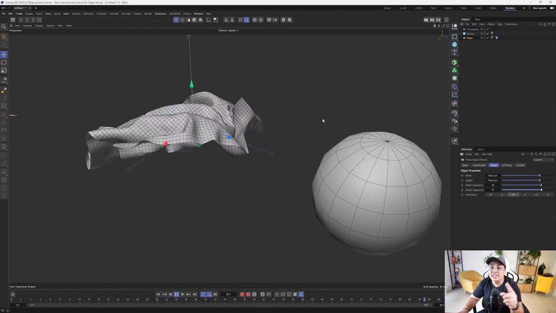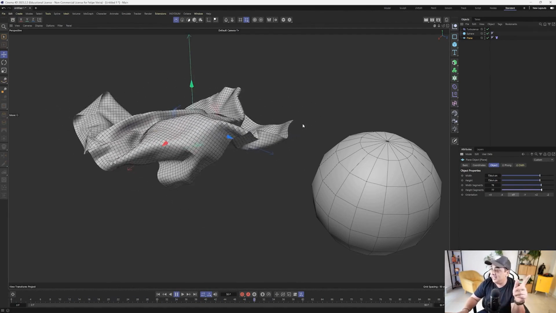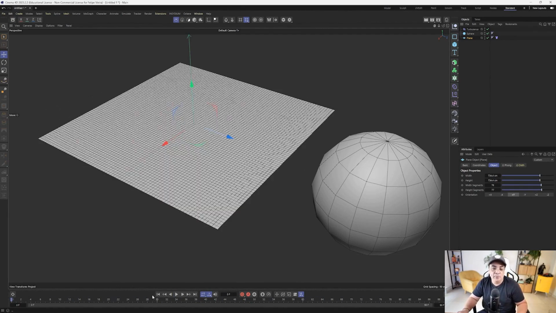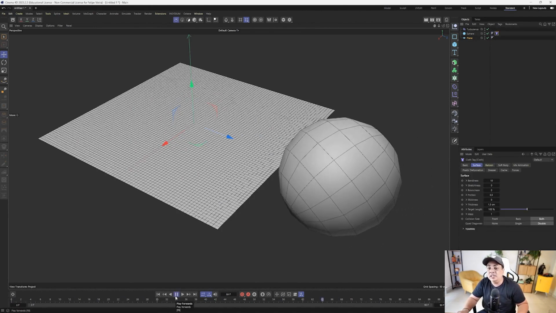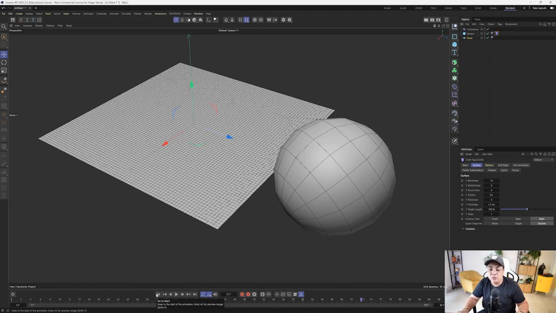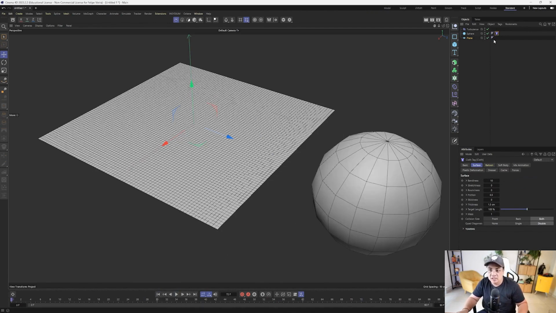And now I want to transfer this tag to the sphere. Is it possible? Let's pause here and come back. And now let's apply this tag to the sphere and hit play. My sphere doesn't have as many polygons as the square does, so let's go back here and do the following.